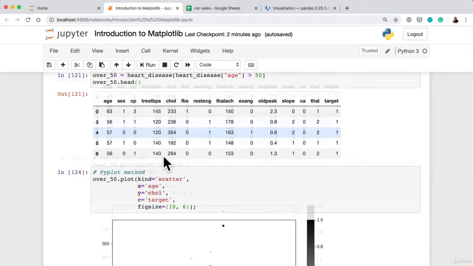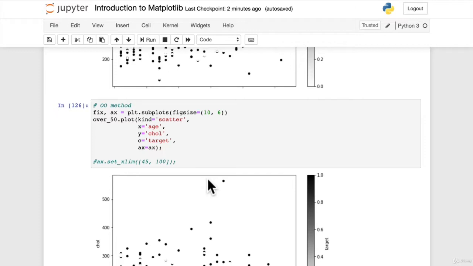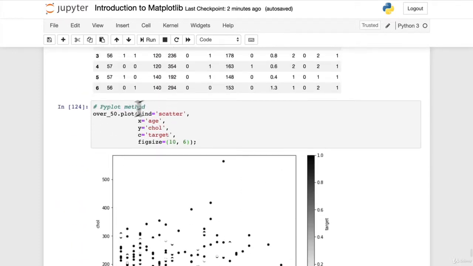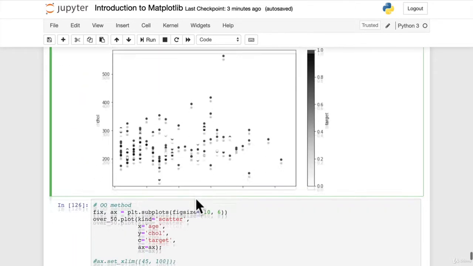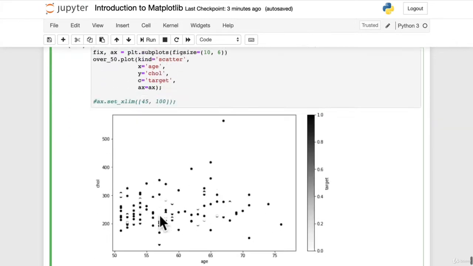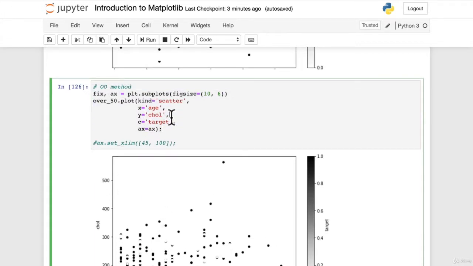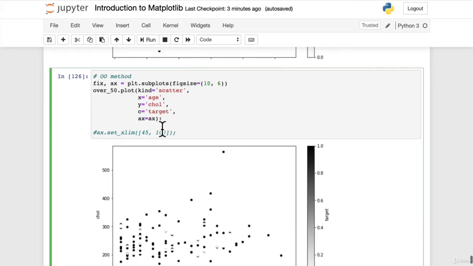Welcome back. So in the last video we saw two different ways of plotting from a Pandas data frame. One with the pyplot method, and we created this plot here. And then the other with the object-oriented method. I'll be honest with you, this is not directly the OO method. We've kind of passed it off here, but we're still kind of using the pyplot method, but we've tricked it a little in combining it with the OO method.